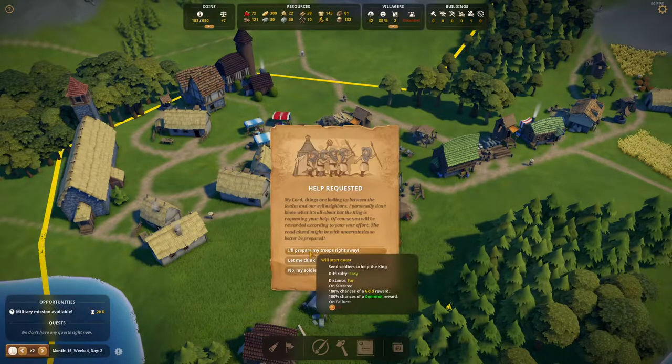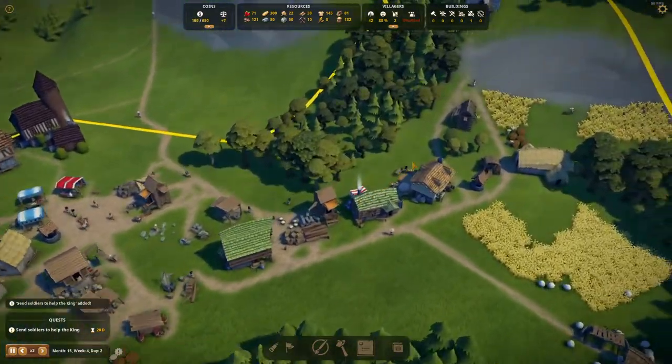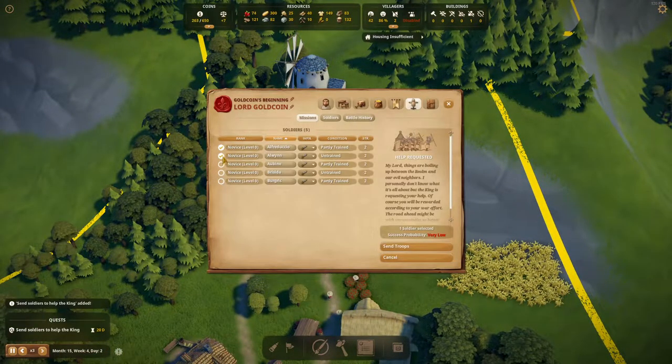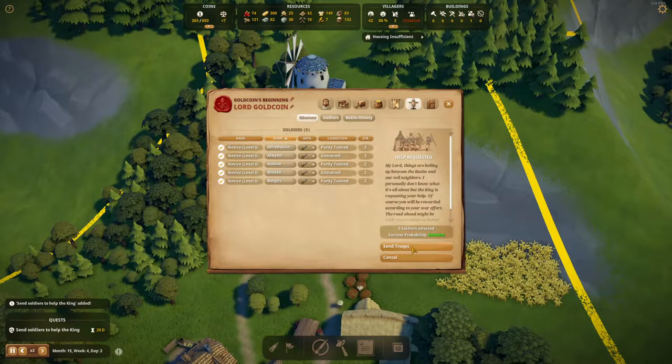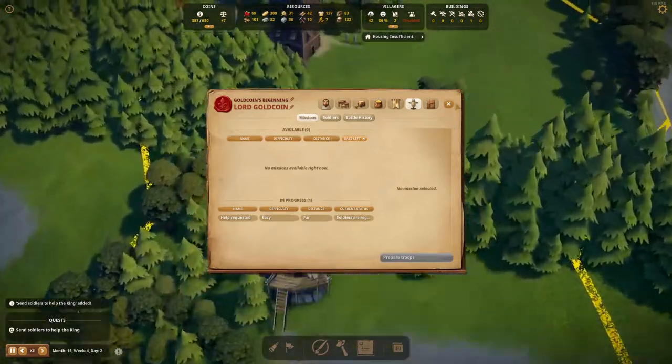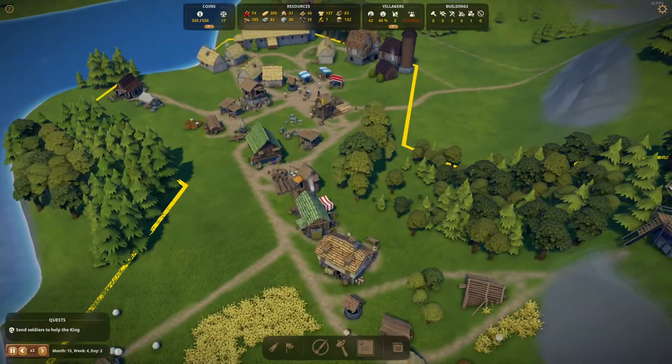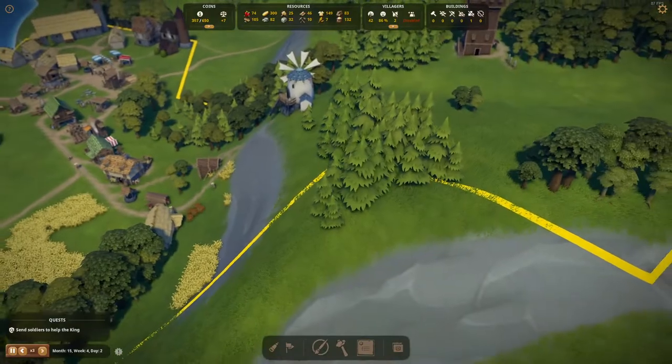Military mission available. Okay, let's prepare them, and let's go ahead and send them prepared troops. Let's prepare them all and send troops. And look at this, I think they gather first and then they go on a mission.